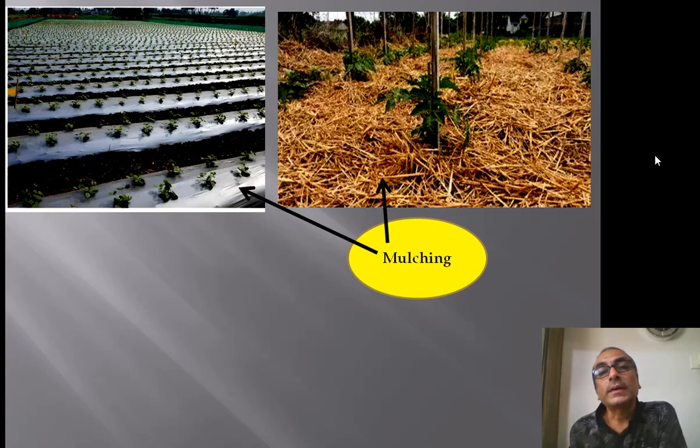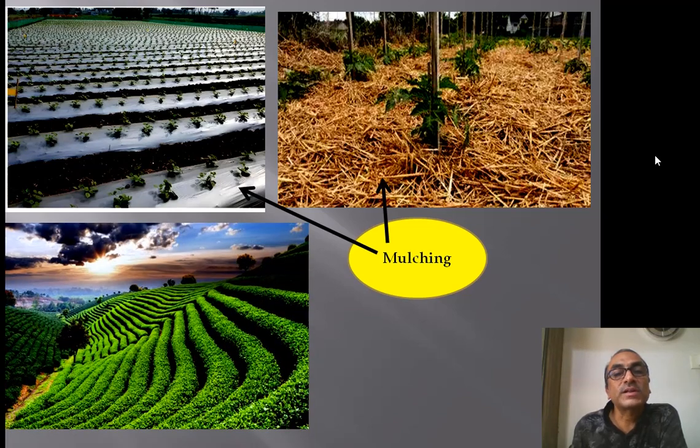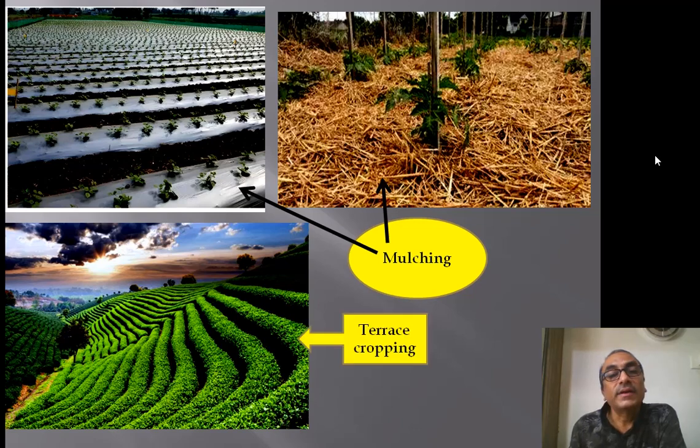So this is what the mulching is all about, and you might have seen this in your area in agriculture lands. This is now very well used for better agriculture. Now this diagram which has come up now is a picture taken from the hilly region where the slope of the hill is converted into terrace farming, and this is how the tea and coffee plantation is done. We are double benefiting. We are getting the product of our interest, as well as we are preventing soil erosion as well as landsliding by this method of terrace cropping.